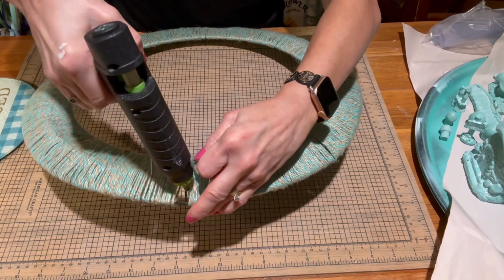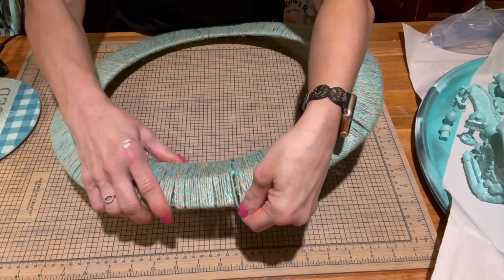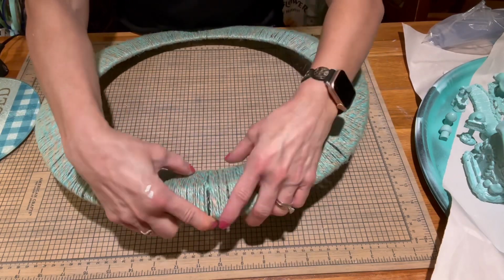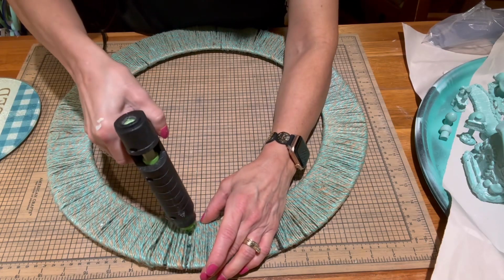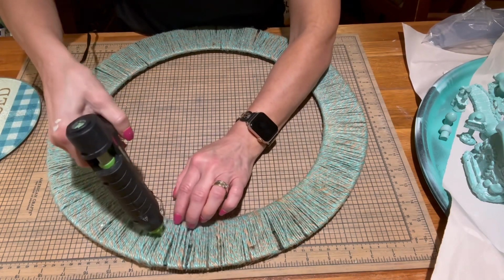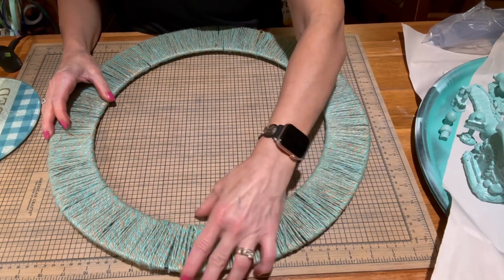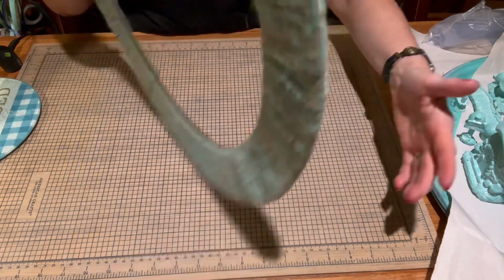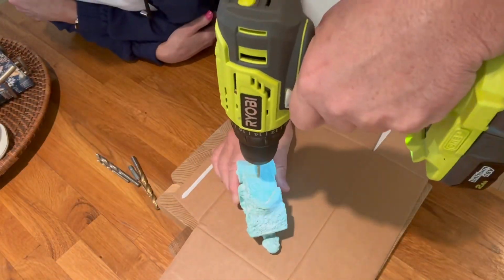Now look at this, it went perfectly. Now we know, because honestly, you're not going to be able to see this once I get all the houses and all the stuff on it, that one of those packages of twine covers an 18-inch wreath form. So this is going to keep my hot glue together, and it's not going to make a mess. It's going to hold on to things.